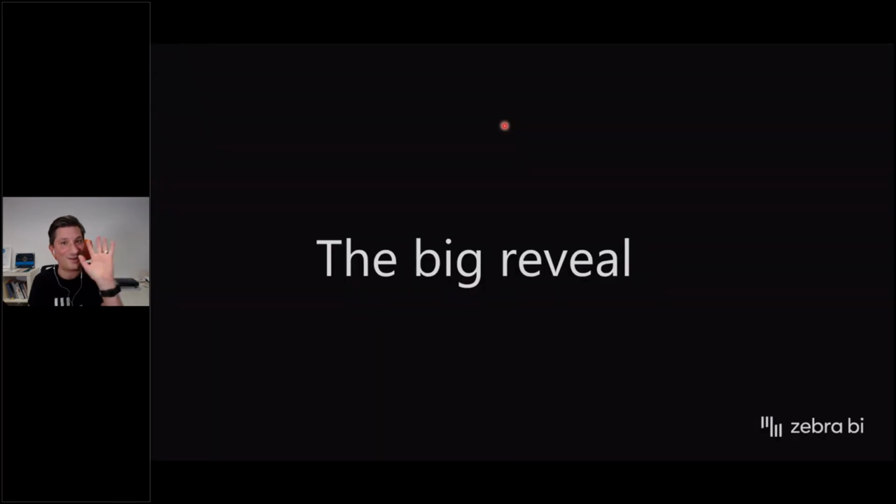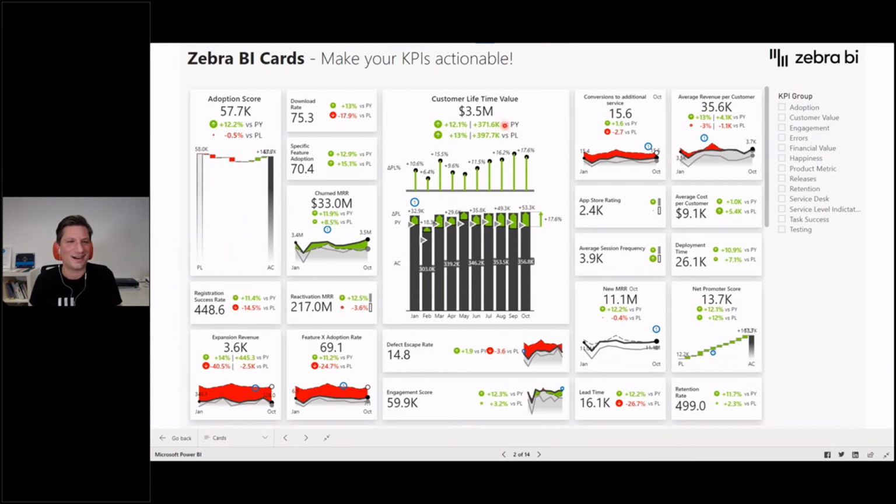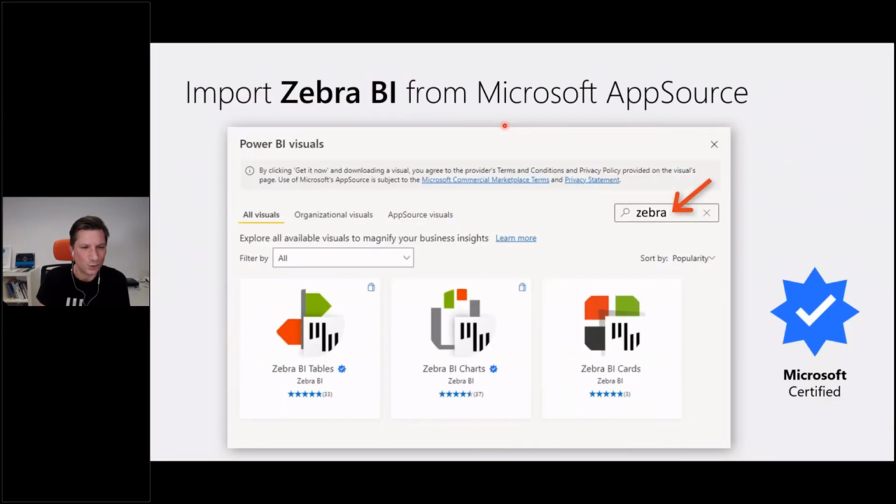Either with our big reveal, the Zebra BI cards, or any of the other tips that I was explaining, please ask me, and we'll follow that. First of all, the visuals are available on AppSource. The Zebra BI cards visual is already available on AppSource.